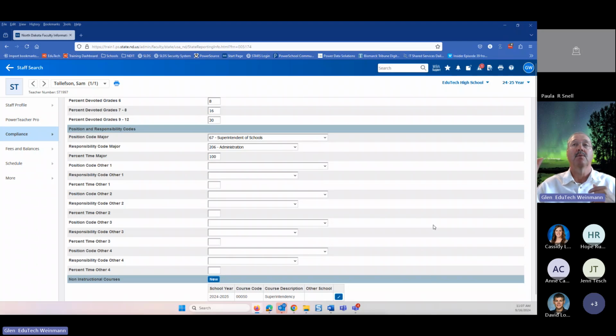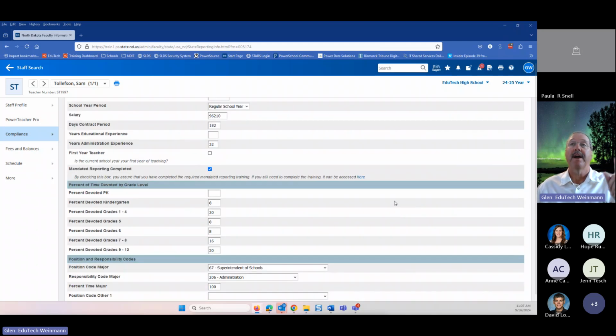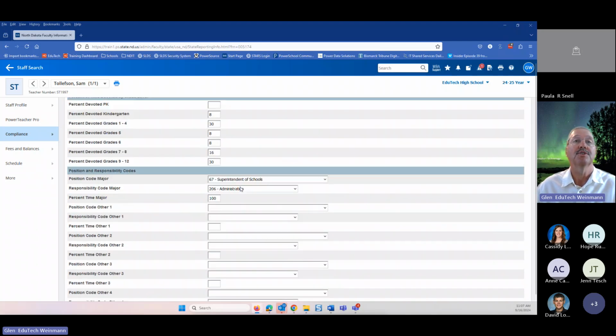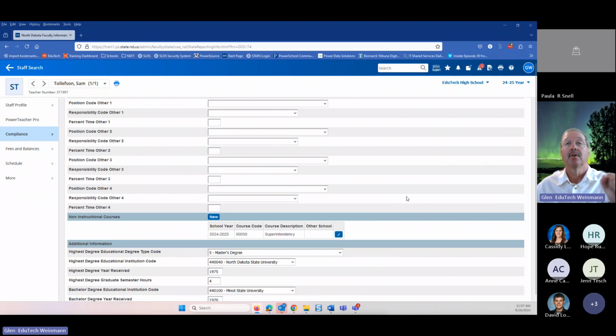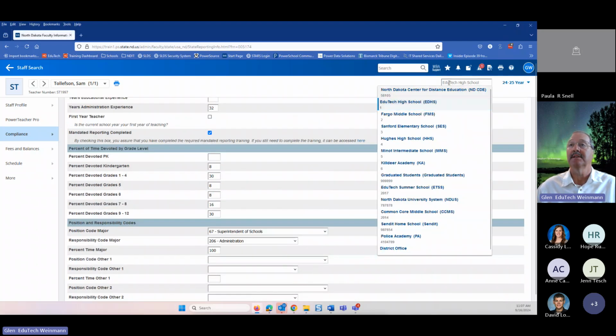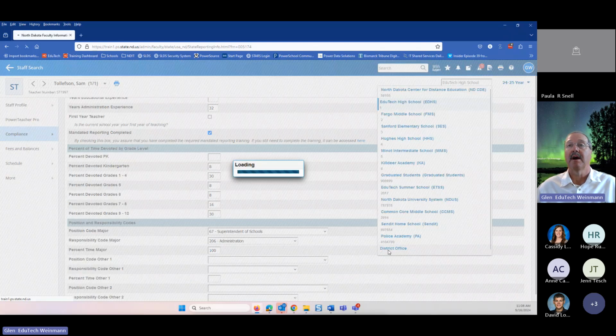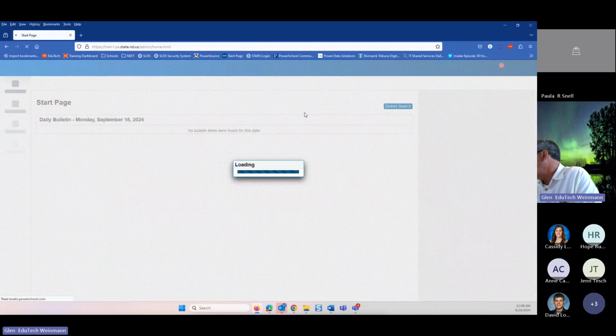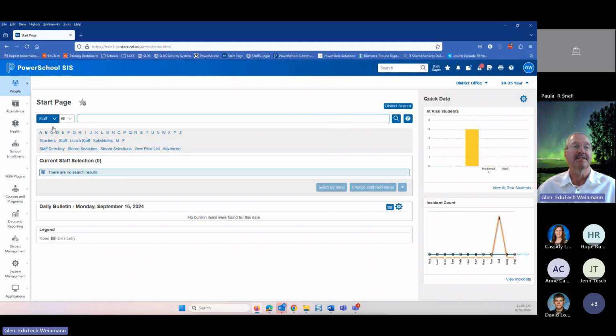You just have elementaries in one building, high schools in another, two separate buildings. What you need to do is first find out the building number. So Sam's homeschool was in the high school. All right. So let's say now in our example, Sam is the superintendent of a school where the elementary is in a separate building, and he's listed as a homeschool at the high school. I got to go find out the elementary school's state number. So to do that, you come up here to the top, you select the district office. And right now, these instructions are on page 6, okay? Right in the center of page 6.